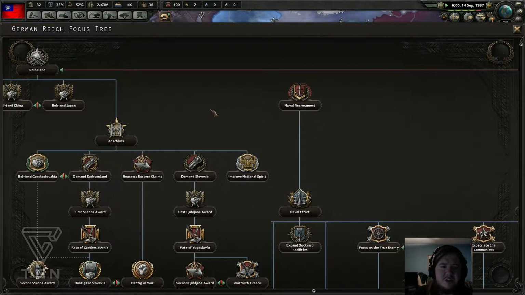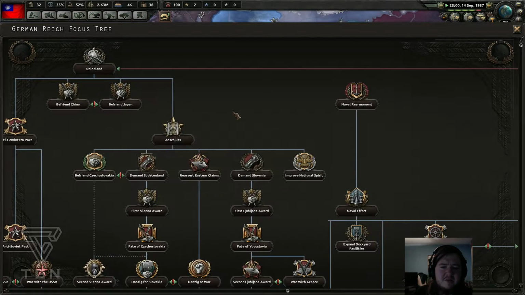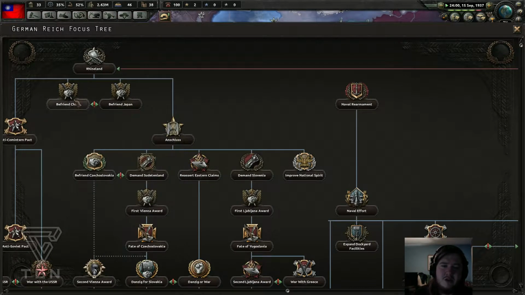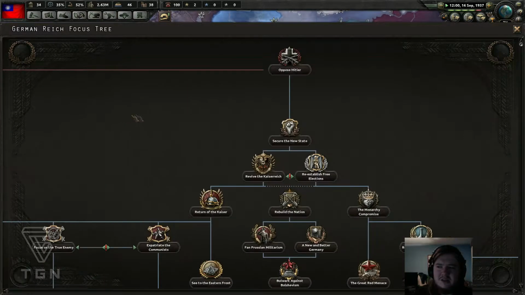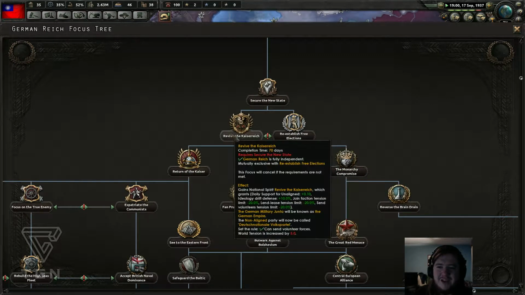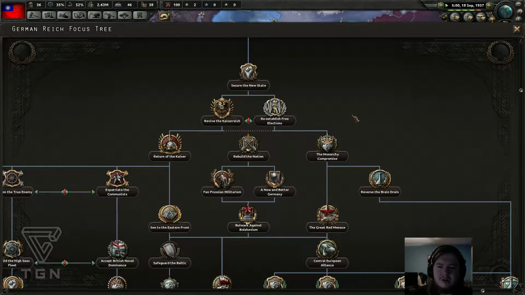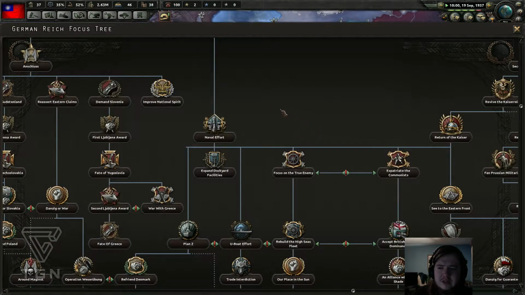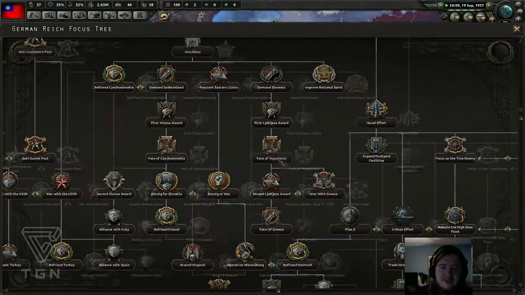Yeah, they remilitarized the Rhineland. It doesn't look like they've befriended Japan or China yet. Oh, if they go for befriend China. Come on, do befriend China. Oppose Hitler. Secure new state. Revive the Kaiserreich. So yeah, there's lots of stuff Germany can do.